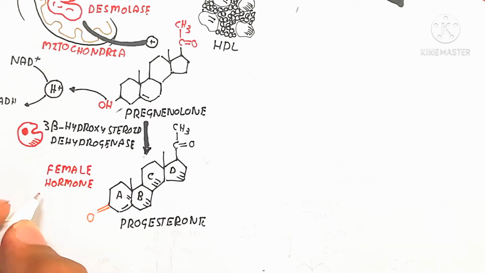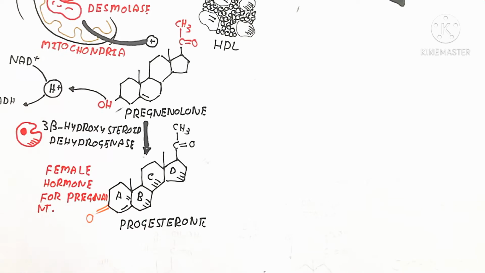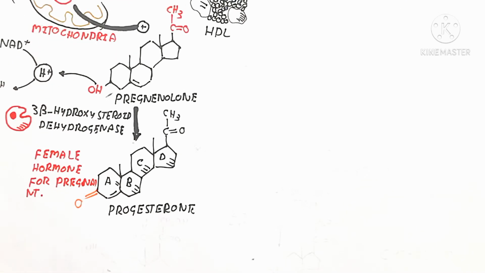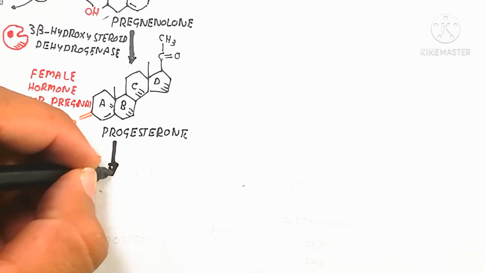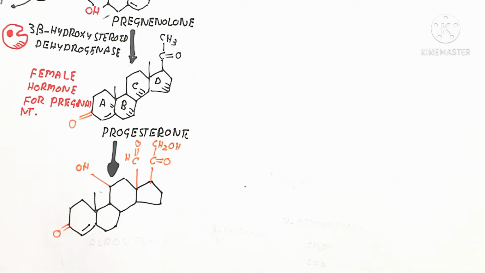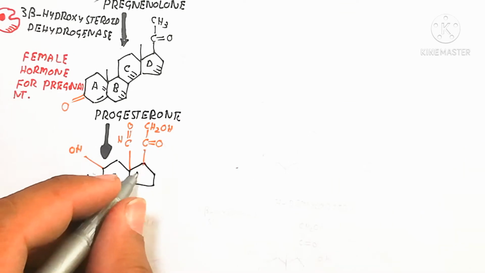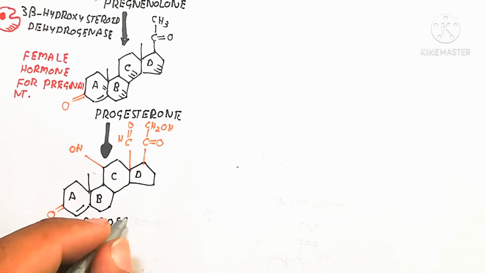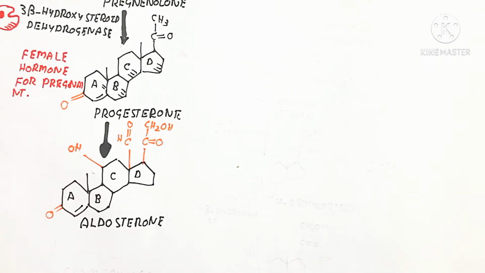Progesterone is an important female hormone for pregnancy maintenance. When progesterone is low and estrogen is high, that's parturition, and the fetus will be delivered from inside to the outside environment. The maintenance of the mammary gland is also from this.